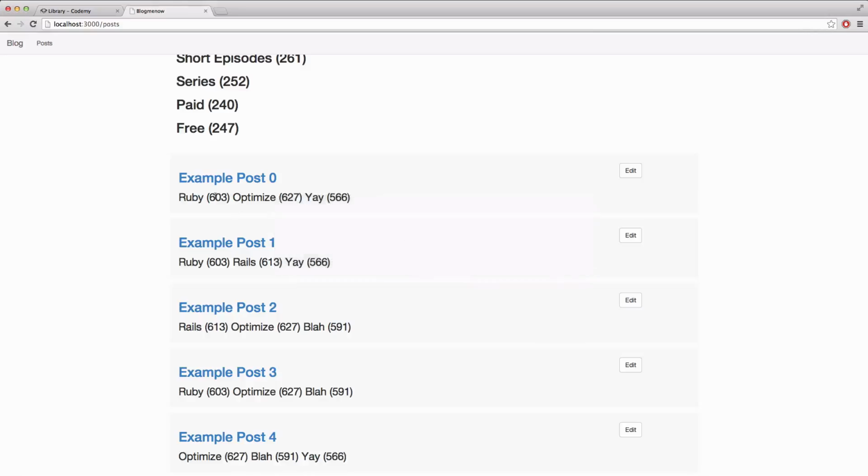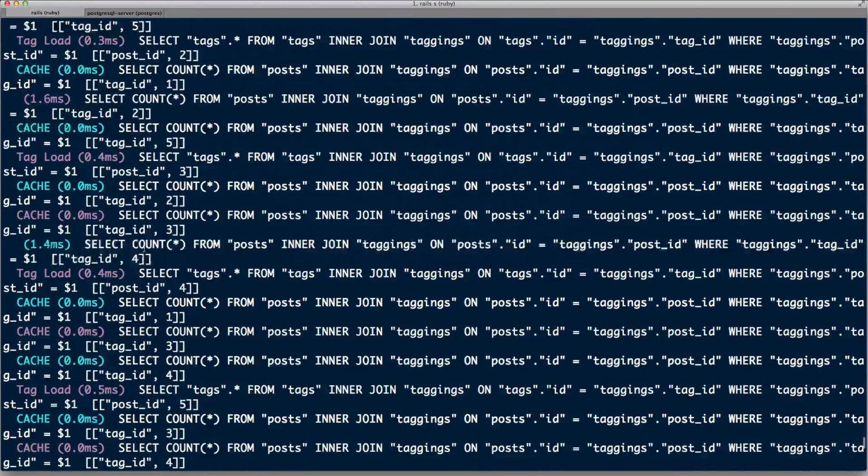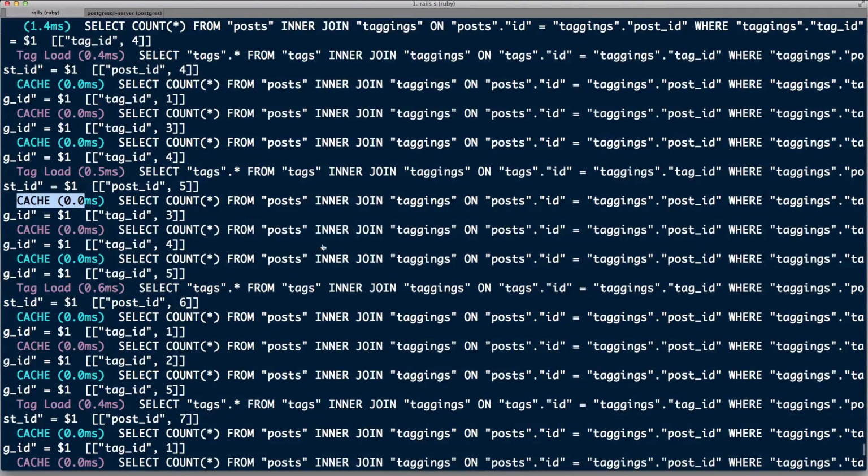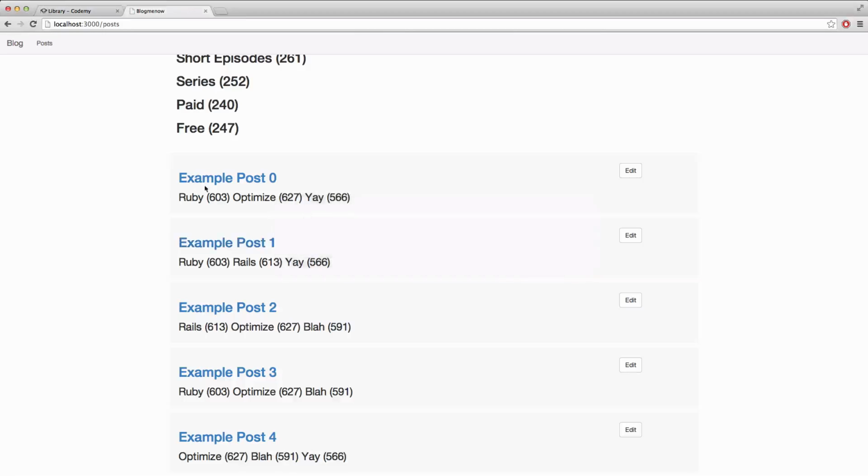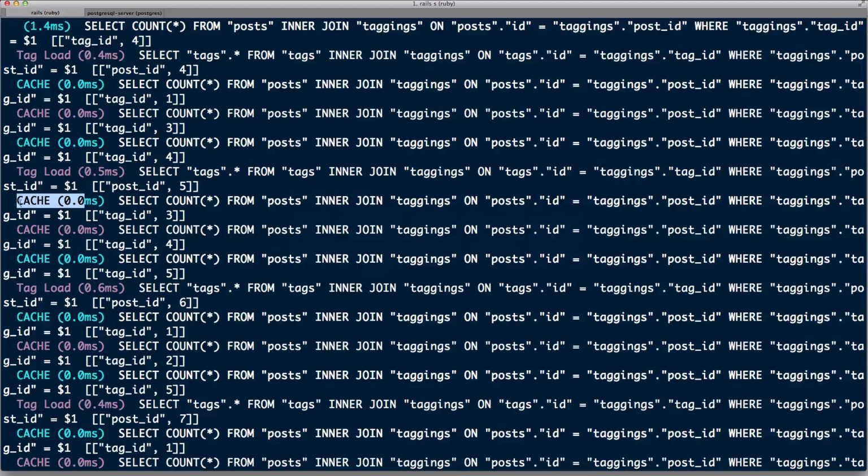So basically, the cache is hitting, over here you see a lot of cache. The first time that we're counting the posts for each of these tags, it's actually doing the query. So for example, if a post has more than 3, like maybe 4 or 5 tags, this number goes up. Now, right now for each post, it's counting 1, 2, and 3. And the next time, the same tag is just using the cache. That's why you're seeing this cache over here.